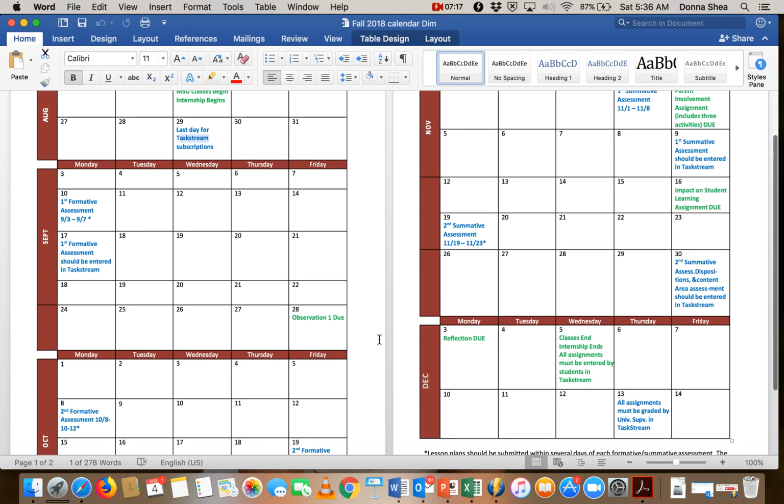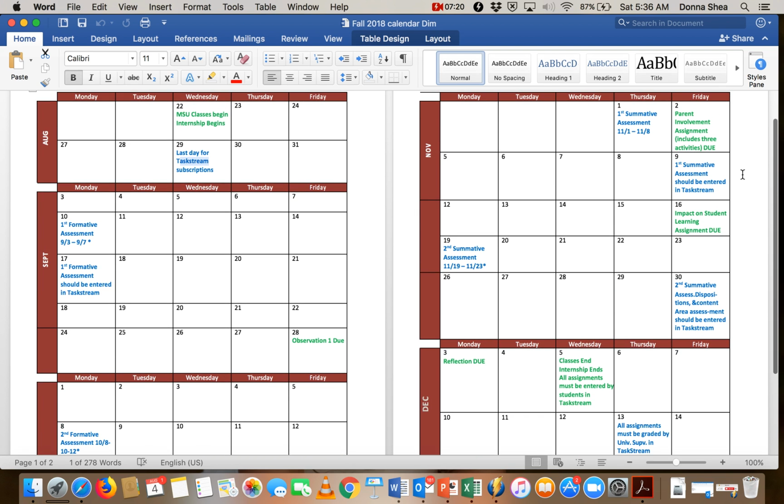Then you have the summative, is due between the 1st and the 8th. So the university supervisor is going to visit you sometime, either the 1st, 2nd, one of these days to evaluate a lesson. But lesson plans are going to be put in 2 weeks of lesson plans before this visit. It tells the university supervisor when these have to be submitted in Watermark. And these two do count again toward your grade. The summative assessments count. The same instrument is used for all 4 of these assessments.